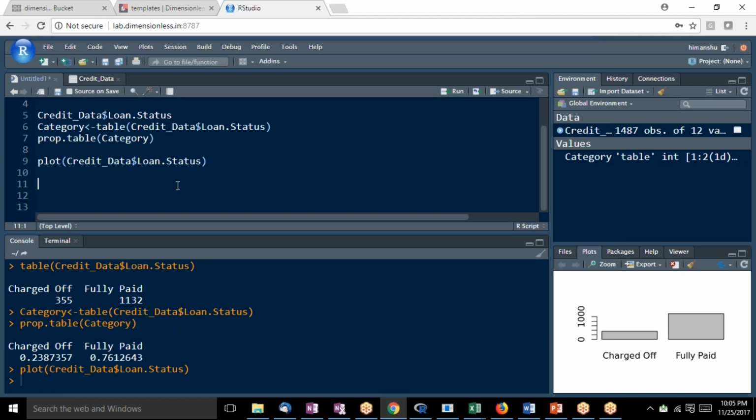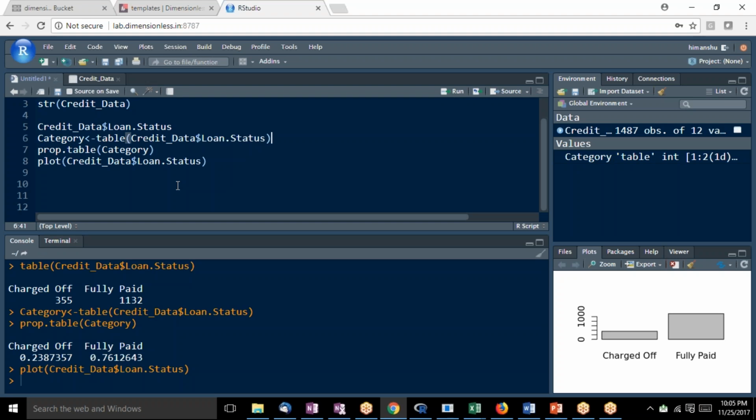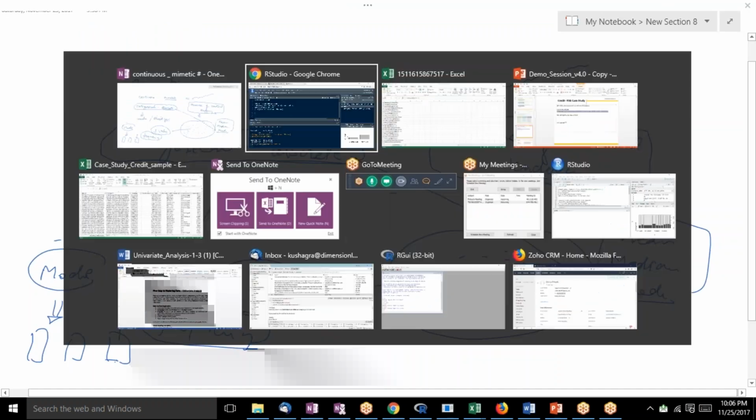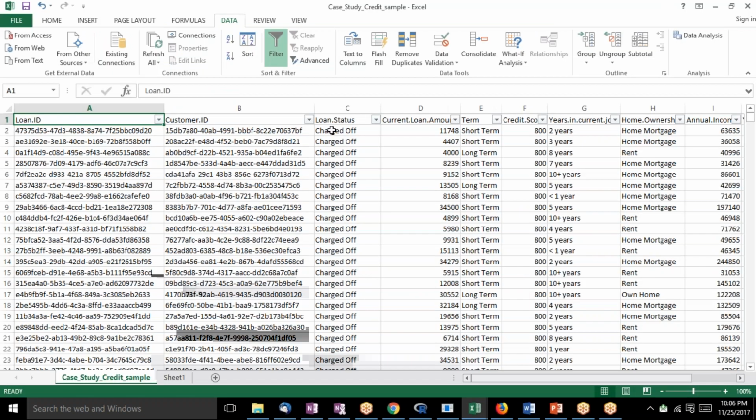Okay. For now, everybody, can you try and do at least this much? When you run this table function, now you know what the mode is here. Mode in this case will be fully paid, but really that does not make a lot of sense for now. But at least I know that out of this, 76% of people have paid the loan, and 24% are the defaulters in this data set, right? Some kind of analysis I've done, some kind of an understanding of the data I have. Okay, you can simply do this much. You can do similar things on the other variables, maybe on term and home ownership.